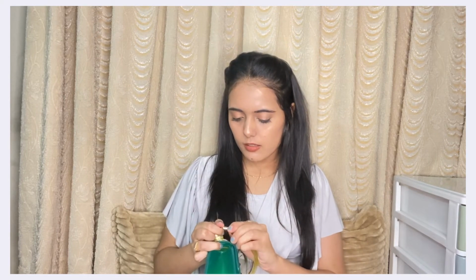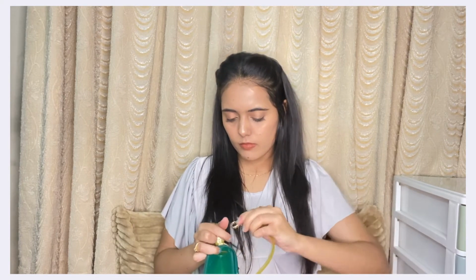Wait, where do I attach these things though? Where do I attach this thing? Where am I supposed to attach this? I'll have to figure a way out. So I will figure that out later on. So this is how the bag looks like. In love with this bag, clearly. Really good quality and good material and good looking cute bag.